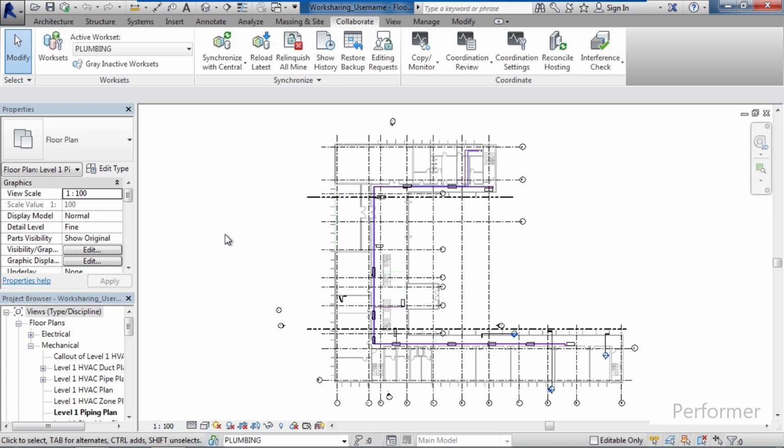The other thing we looked at was activating or choosing an active work set. You want to do this because anything you add from that point forward is added to whatever work set is active, whether you have ownership or not. And lastly, we looked at synchronizing. Synchronizing any changes back to the central server and relinquishing ownership if you've taken ownership for any work set.